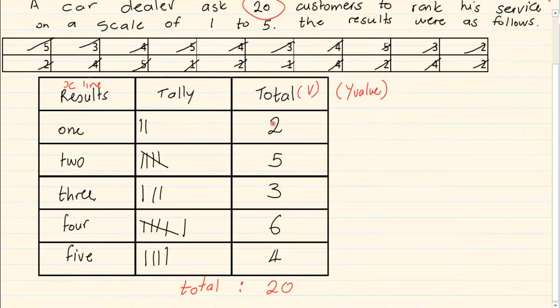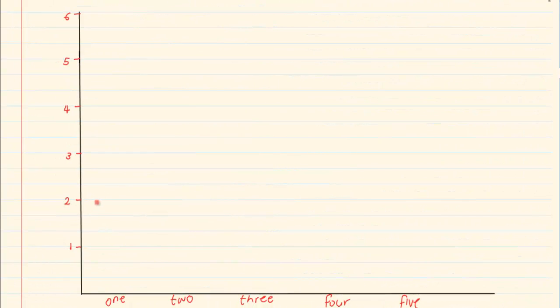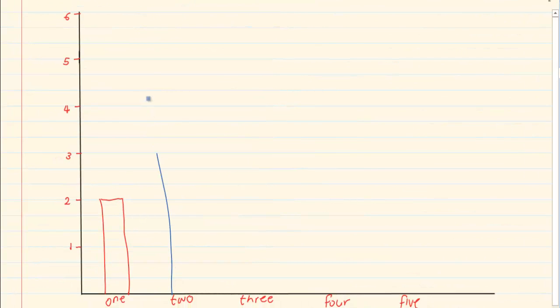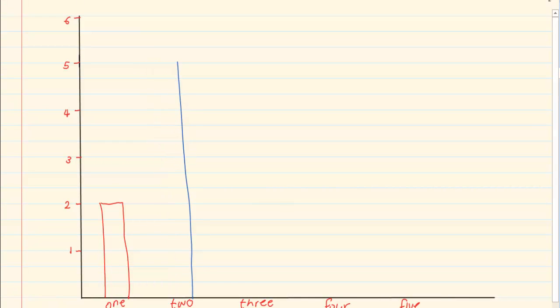Now for 1, I go up till 2. So I'm going to draw till 2. Then for 2, I went up till 5. Now remember, you're going to use your rulers and you are going to do it neatly with a ruler. You're not going to just draw freehand, okay? You have a ruler, you use your ruler. What I want you to notice is between 1 and 2, can you see there are spaces? This tells me that each group is on its own. It is called ungrouped data.